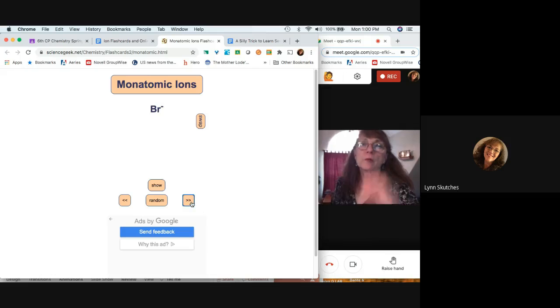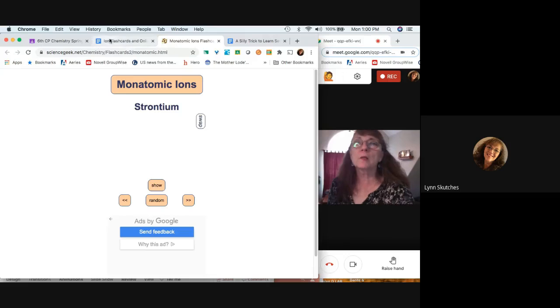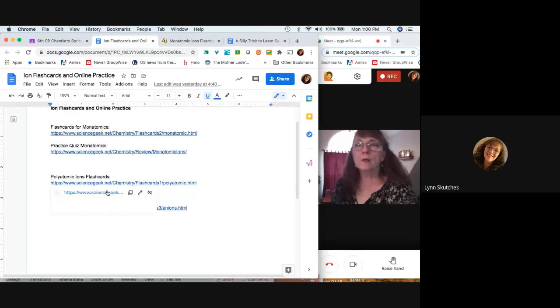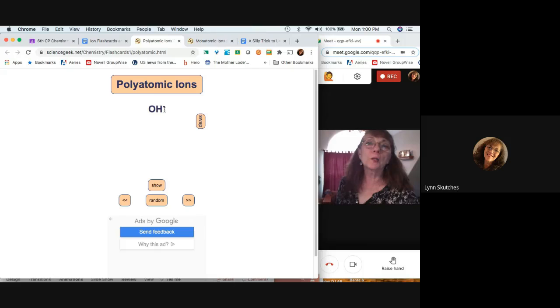Bromine is bromide, chloride Cl minus, calcium is just calcium Ca2+. Phosphide P3 minus that we went over. Strontium is an alkaline earth metal. If you recognize symbols, if you take a look at where the symbols are and look at their names, that will probably help you as well. You can practice this on your own. There is a link on here and we'll use this tomorrow for polyatomics. Again, I'm going to have you sort them on that document, but I think that's a good idea to make your own flashcards because I think it sticks better if you write things down.